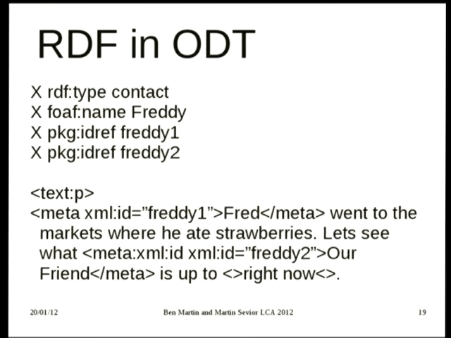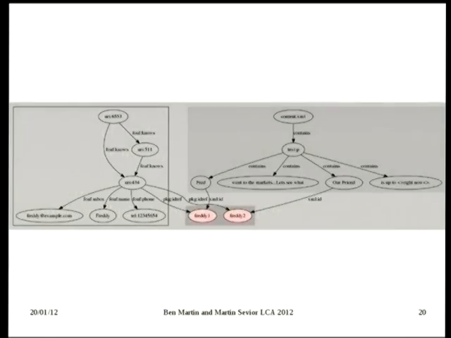Famous last words. ODF and ODT: the next slide shows this in a way that probably no one can see. But these colored blobs, basically, this is content XML. Many elements in content XML can have an XML ID. Usual sort of XML things: it doesn't really matter what the value is as long as it's unique throughout the whole XML document. And that actually forms a very nice bridge.